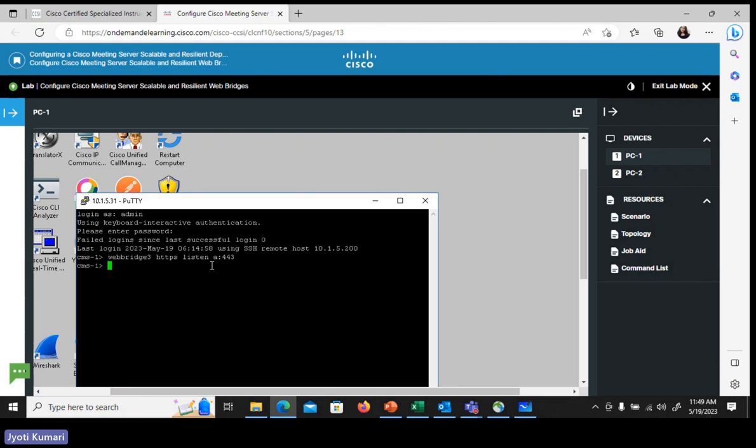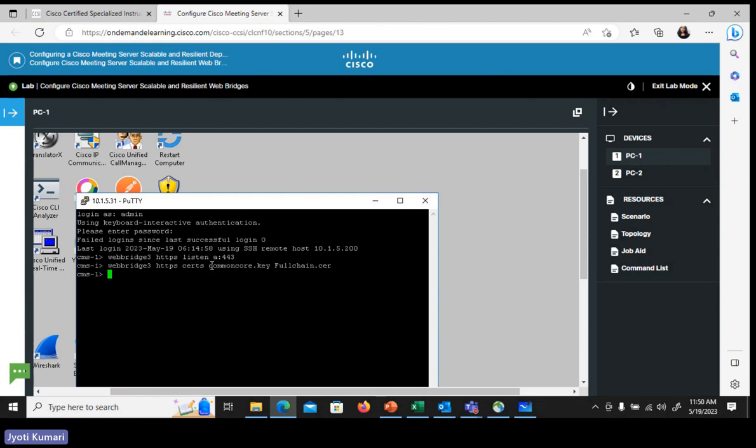Next would be web bridge 3 HTTPS certs, where we call the certificates for authentication. The command is certs, then commoncore.key, which is our server certificate key. We need the key, and the certificate is fullchain. If I write it any other way, it will not accept it. It has to be the correct file name in case-sensitive format. So fullchain.cer is the format.